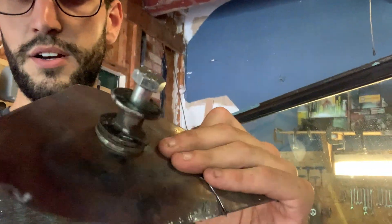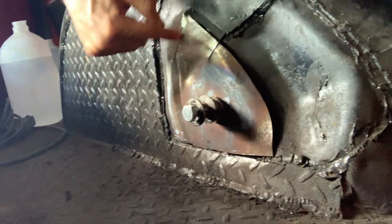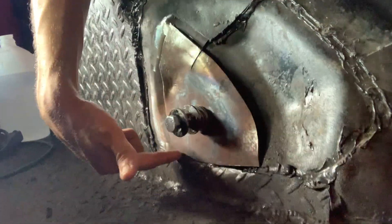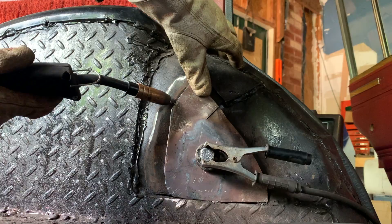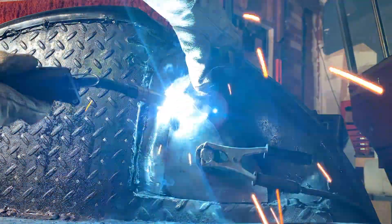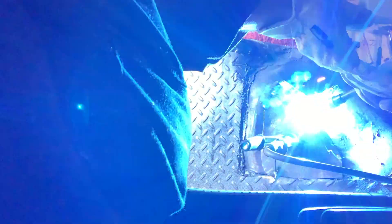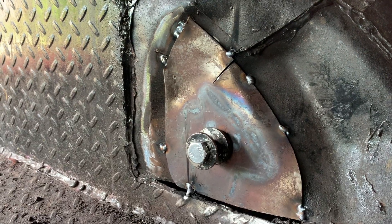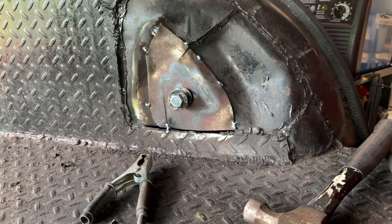I couldn't find an OEM bolt but I found one that's going to work. This is just a rough mock-up of how it's going to fit. I'm going to weld some seams on the bottom and then the side, and then for over here I'm just going to tap this in place with a hammer down the weld. I just tacked it in place and then I can connect all those dots.